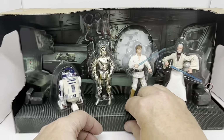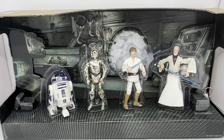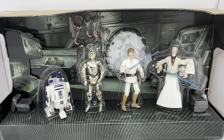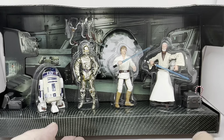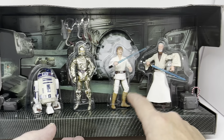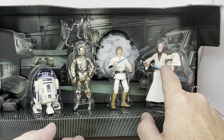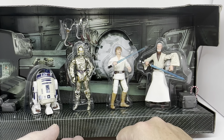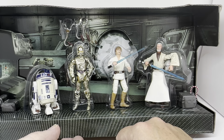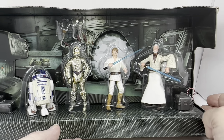You can see the box is all still taped up at the back, so I wouldn't be able to get it off, and neither would I want to, in actual fact, because this is such a good display diorama for these 4 figures, because it is the inside of the Millennium Falcon, as you can see, and you've got Luke Skywalker, you've got Obi-Wan Kenobi holding the helmet there, the blaster helmet with the shield down, which Luke wears on his head so that he can't see the training ball.